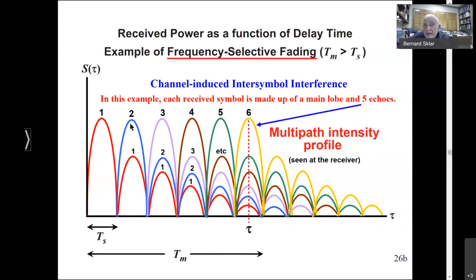Okay, now I send the second symbol, which is the blue symbol, and it has an echo, an echo, an echo, an echo, and an echo here. Then I send the lavender symbol, and it takes me out here, and the brown, and the green, and the yellow. So every time I'm sending a symbol, I don't just get the symbol transmitted, but in going, this is the way the channel is behaving. This is what this particular channel, this awful channel, is doing to my transmitted symbol. It's sending each one of them off with six copies. So if I take a look at these arriving signals, I clearly see that I have inter-symbol interference amongst six different symbols that were sent.